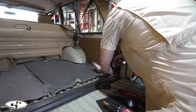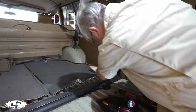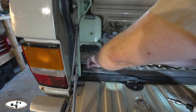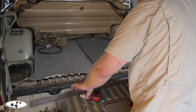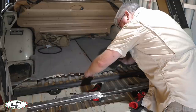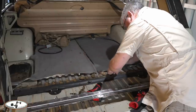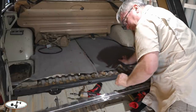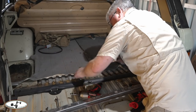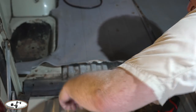This rubber mat here is original, but it's in terrible shape — it's certainly not repairable, so I might toss it. In here there's ordinary foam — this is not from manufacturing, this is an aftermarket addition, and it's been done very badly. When you use foam in a vehicle, always use closed cell foam — otherwise it gets moisture, it stays in the foam, and it just rots everything around it.